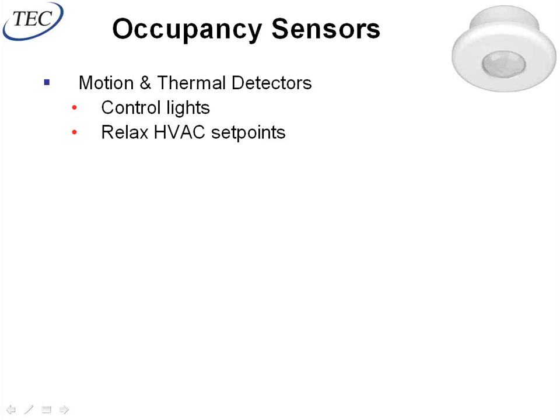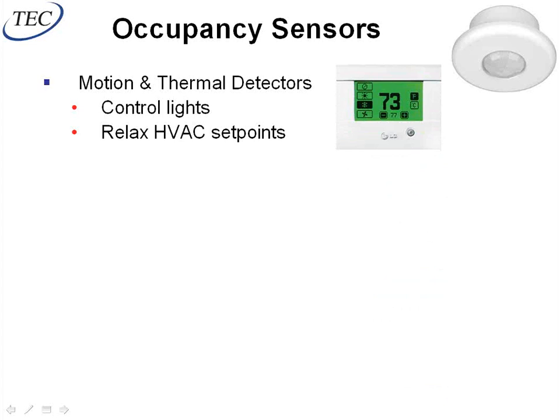There are other ways to have occupancy sensors, and many of you have seen these in buildings. They're either motion sensors or thermal sensors or a combination of the two. Combination is best because it'll have the least amount of false readings. And typically you see it to turn on lights in a space. You can also use it to relax the HVAC set points. So if nobody's in the space and moving, I don't need 70 degrees. Maybe I can set back to 67 or something like that, or set up in the cooling season. And also take my ventilation rate down from the maximum that I would have had for design down to some minimum base ventilation rate for the off-gassing of the furnishings only.